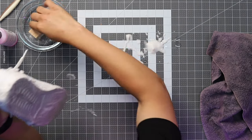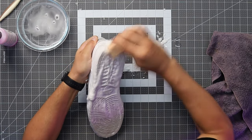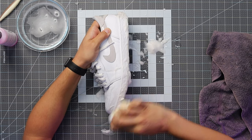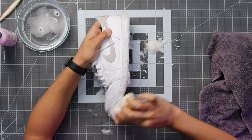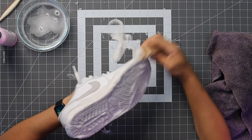One thing I love to do when cleaning the bottom of the shoes is give it the best scrub I can to make it really, really clean — obviously it's not going to look dead stock, but really clean on the bottom. People say, 'Why does it matter? It's a used shoe, who cares?' I get that, but it all comes down to presentation. When the person picks up the shoe and inspects it, they want to feel like the shoe has been lightly worn, not like it's been run through and you don't care about it. Trust me, once you clean that shoe up you're going to be able to charge more money.